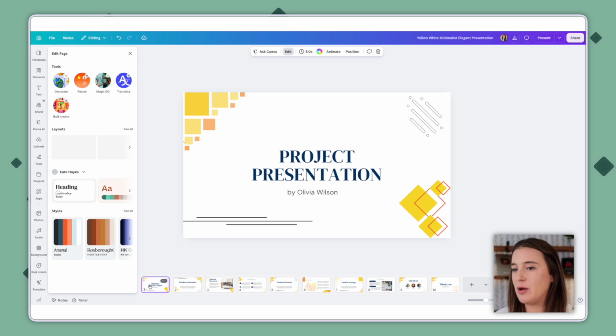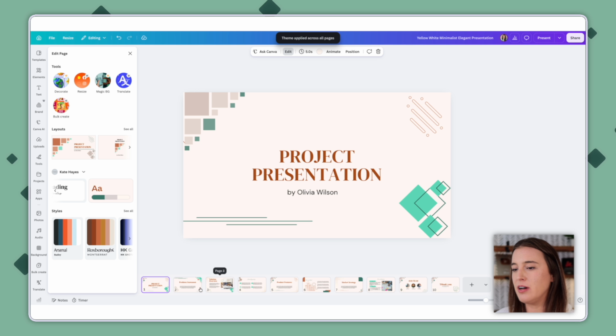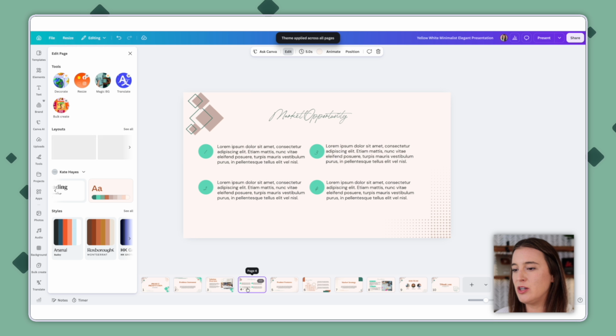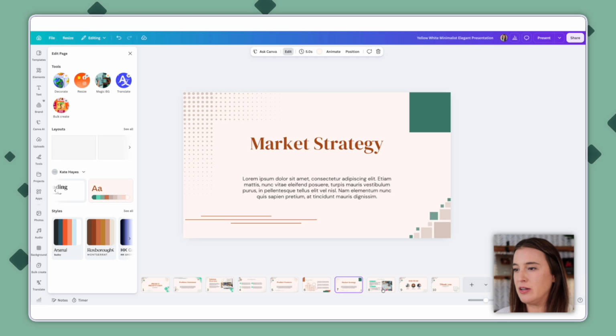Now I can do the same thing with colors. If I've got a color theme, I'll see that appear here as well, and I can choose Apply. And there with one click, it's automatically changed the colors on this first slide. I can choose Apply to all pages, and it will do it for every single page in the slide. So within a matter of seconds, the fonts and the colors are all reflecting my unique brand.